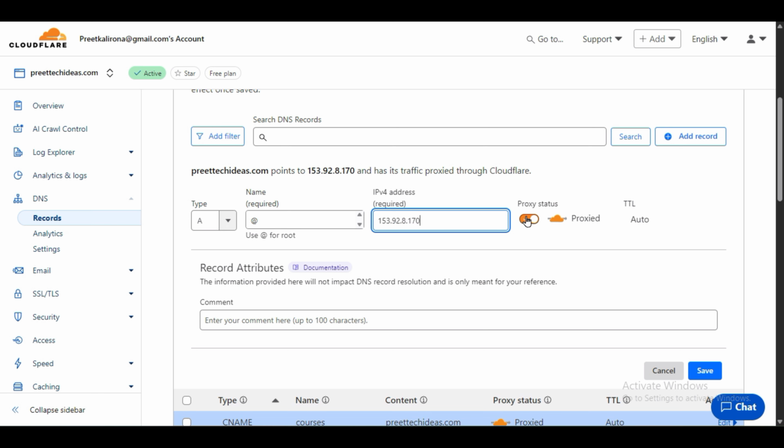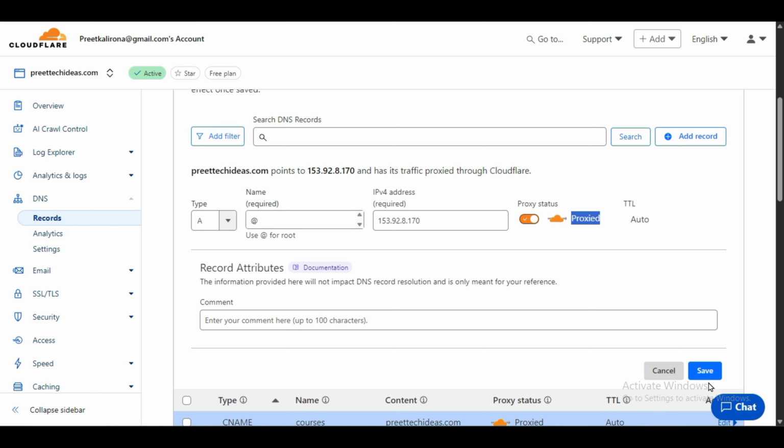And when you enable proxy status, you have to enable this one. What does this do? If you do not enable this one, your website will still not go through the Cloudflare. If you enable proxy status, your website traffic will go through the Cloudflare. So you have to enable this one if you want to take benefit of Cloudflare to speed up and security, you have to keep it enabled. Proxied, we call it your traffic. You have to proxy it.